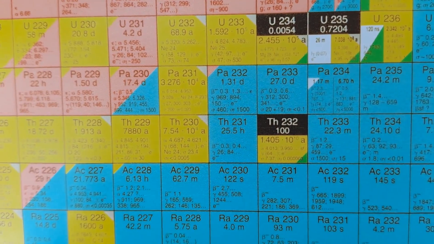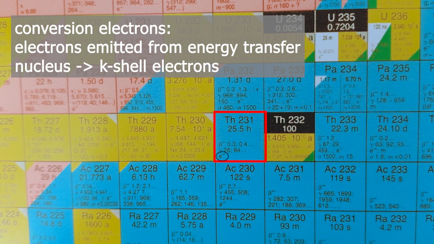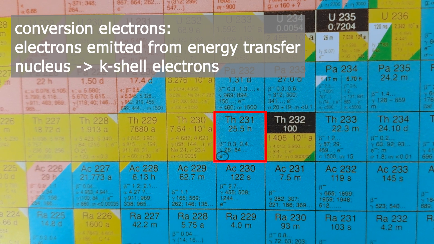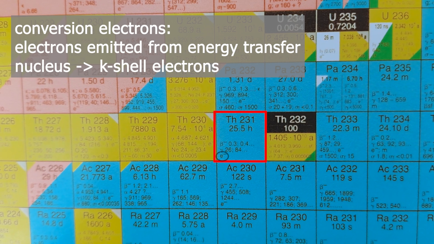The final topic regarding the chart of nuclides is conversion electrons. After a decay, when the nucleus is excited, we typically expect gamma radiation to be emitted as a mean to release excess energy. However, another way to release this energy is through conversion electrons. Since the 1s electrons have some probability of being at the nucleus, since the nucleus is not a perfect point, it's possible for a nucleus to more or less directly interact with these electrons, transferring its energy to them and ejecting them. These electrons ejected directly by the excess energy of the nucleus are called conversion electrons and are marked with an E- sign.